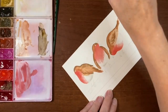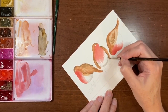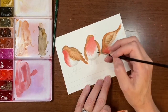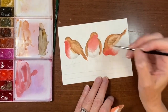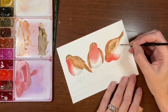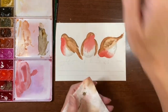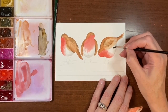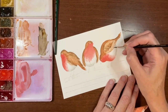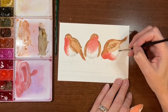So again, whoop, that was really easy on the gray. So just a little bit of shadow towards his underneath part. And same for the guy on the end. I'm not really trying to put in shadows here. It's just a little something so he doesn't look, you know, pure white on his belly. I can even take that burnt sienna again, and kind of blend his body in there. There we go.